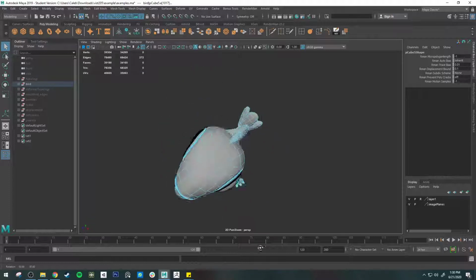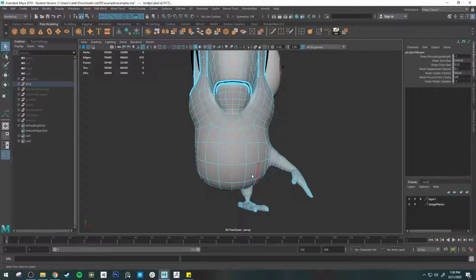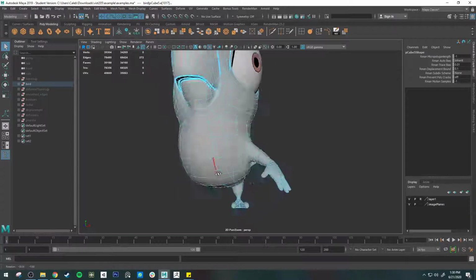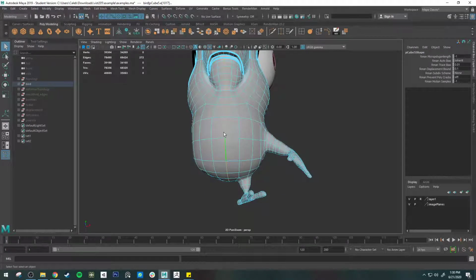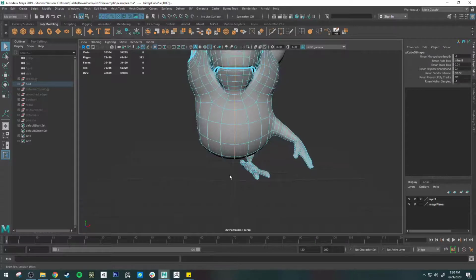Okay. Another thing that's important to note is that, depending on how you want to mirror your object, you need to make sure that your object either understands that your pivot point or center of your object is right here, or that this center line you're going to mirror across is lined up with the world center line. If you turn on your grid, you can see where your world center is, right? My character is, let's go back to object mode.